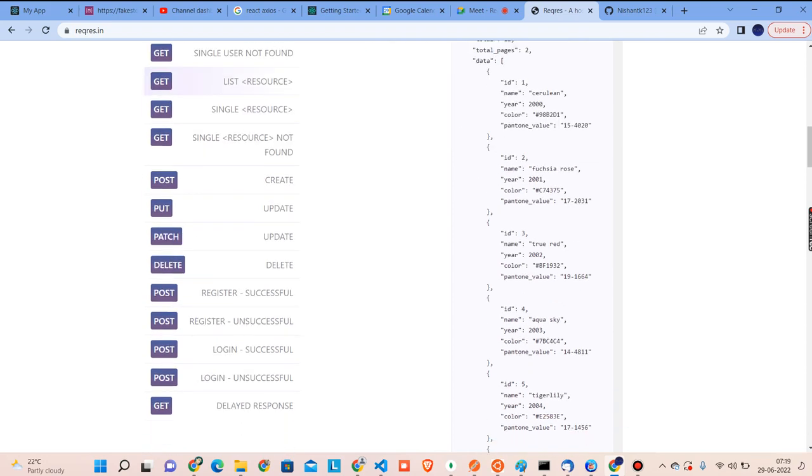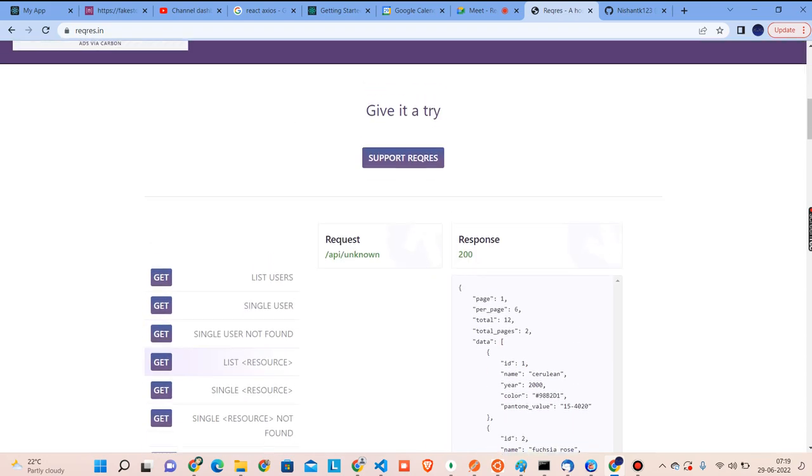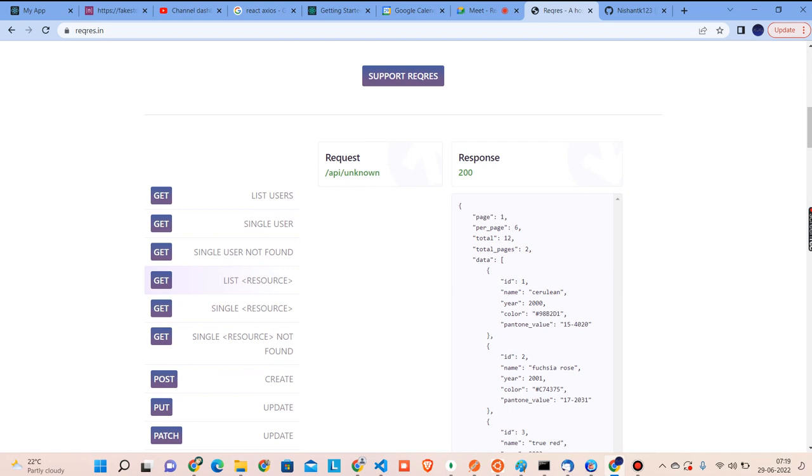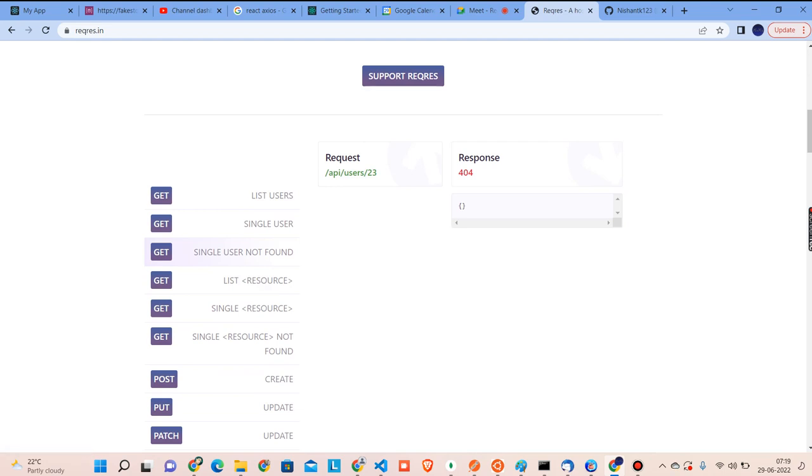See, Ishant, is it saying 404 or 404? You can say 404 or it's up to you, right? It's a way of speaking the things, but most of the people use 404 or 404. Okay.